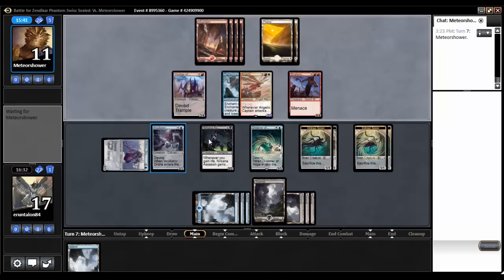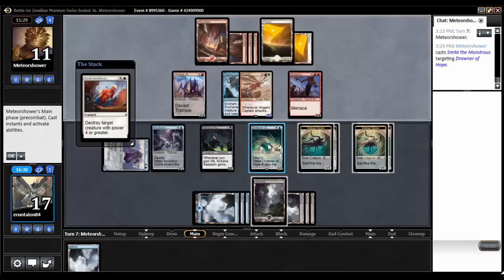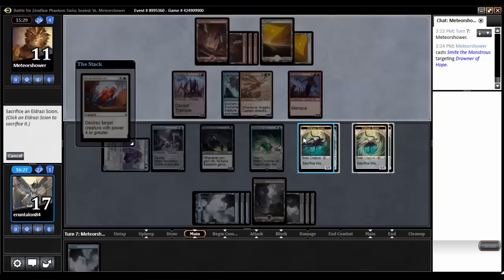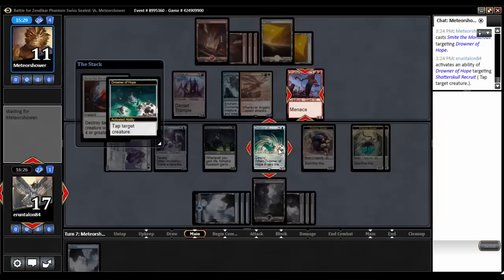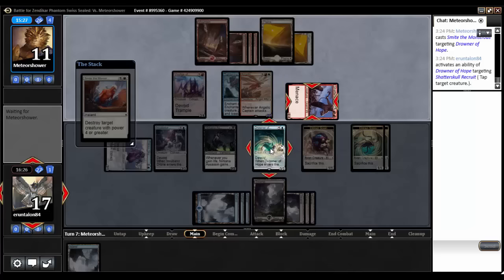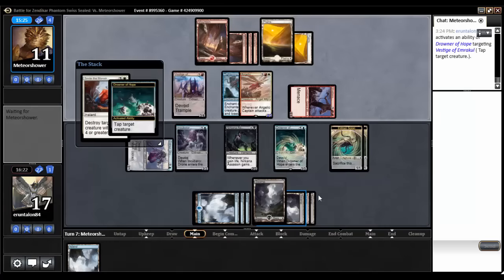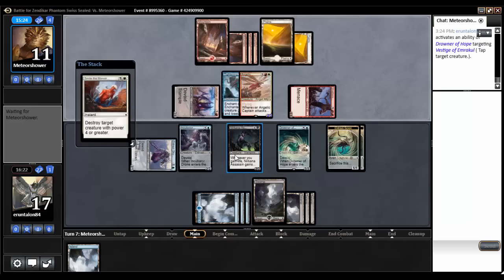5, 6, 7, 8, 9, 10, 11. Yep. I can tap four creatures of his and get in for 11. Try rolling Thundering me now. You're going to smite, are you? Well, I'm going to tap your Shatterskull. And I'm going to tap your Vestige. So block there, 2, 4, 5, 6. That's fine.